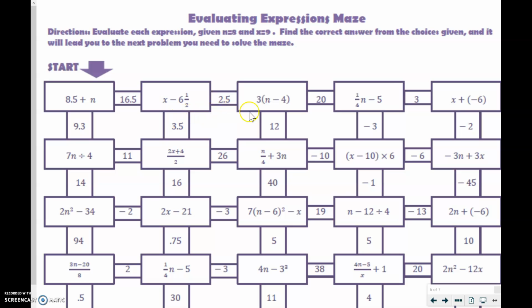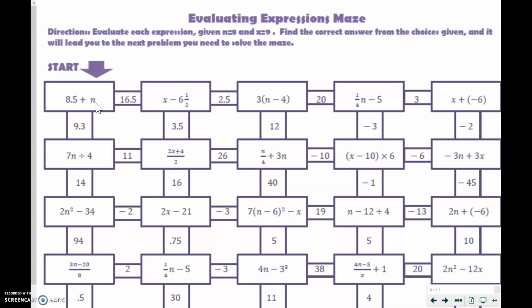Now on yours, you're going to see these little purple boxes over here. I've cloned those, so like copied and pasted them. So there's a bunch of them stacked on each other. So you just need to drag one over. So once you get done with the problem, drag it over so then you can see what your path will look like as you go, okay? So just cover them up once you get them done.